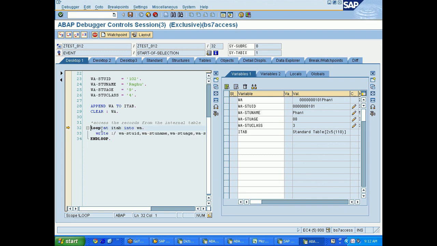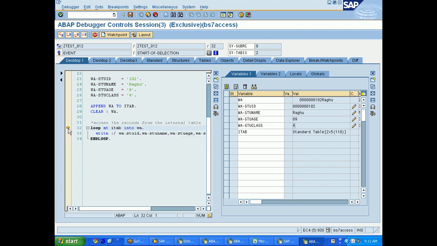Next, again it comes to the loop statement a second time. So now what will happen? Which record will come into the work area? First or second record? It is coming the second one. If you observe, the second record is coming, and then we are writing the data. Third time also it will come.